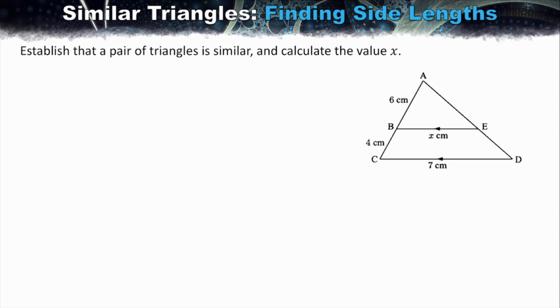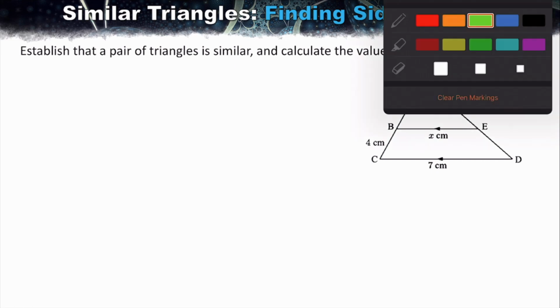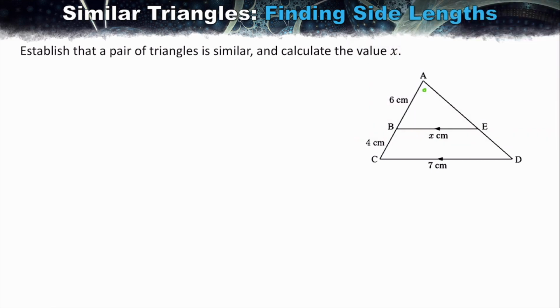So the first thing that I noticed with these two is they share a common angle at the vertex A. So we can say here that the angle at A for the triangle ABE, so between B and E, must be equal to the angle at A again, but for the larger triangle, between C and D. Now, our reason for this, as it was in the previous video, is this one is common. They share that same vertex, they share that same angle.